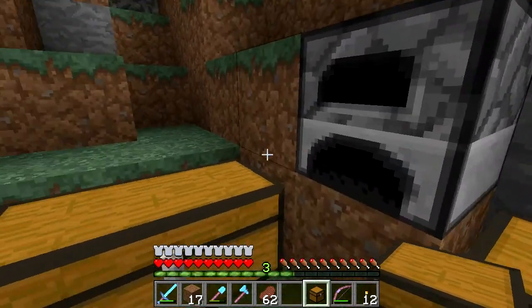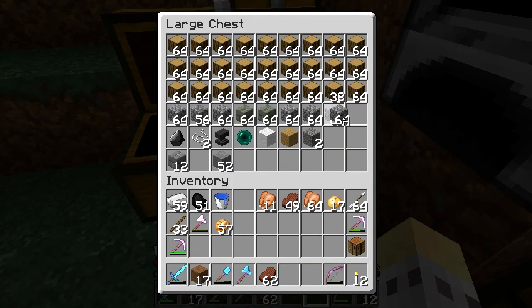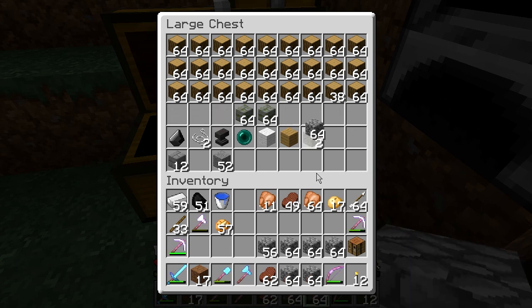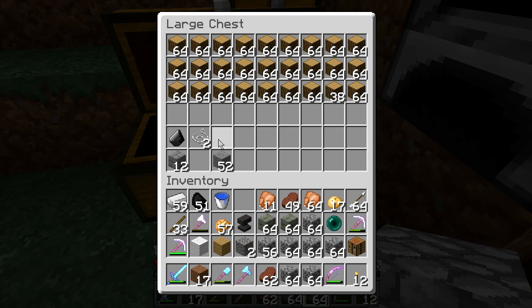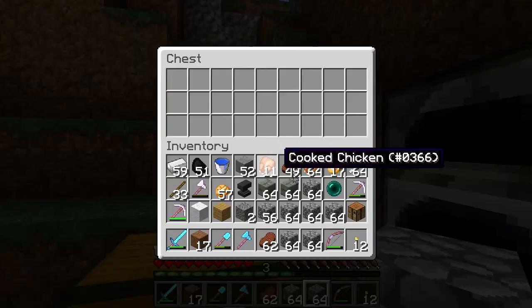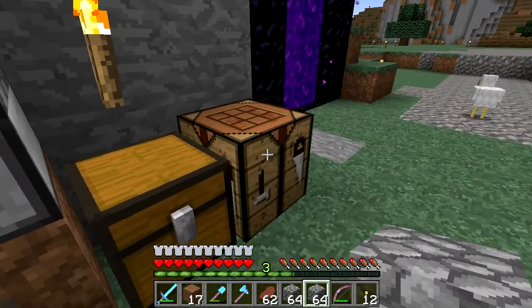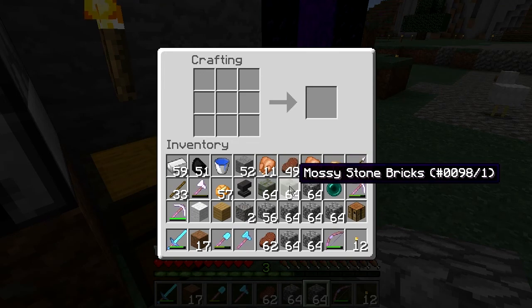So maybe I'll put another chest up here and move out this cobble. Come on, come on. Sometimes that works, and sometimes for whatever reason it just refuses. It's kind of a lot of random stuff in here. But let's put, so should we make another chest? Let's make one more chest, shall we? Oh, poop.